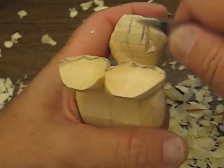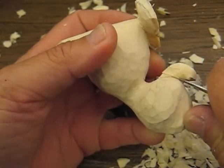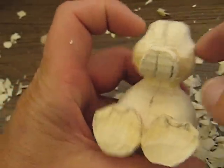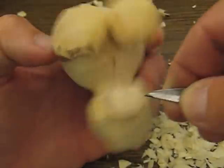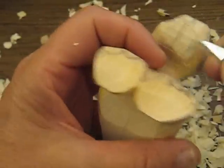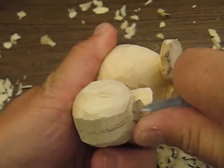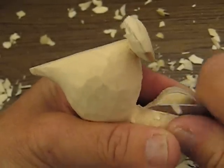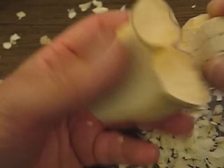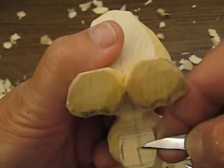Alright, we get that down to where that level is — just a little bit more — then we'll be ready to make the head a little bit more even out, like the eyes and the cheeks and stuff. You know, doing one side is not bad; it's trying to make the two match that makes it the difficult part in carving. You know, it's not doing one eye — it's trying to make another eye match. And you'll find that's true in carving: you do two arms or two legs, it's kind of hard to get things to look even. I keep measuring — looks about right.